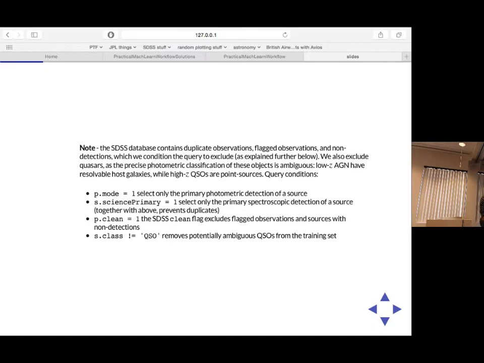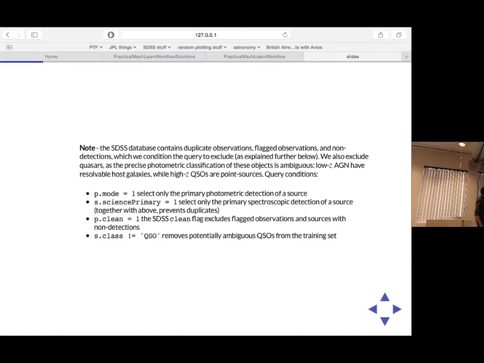We're going to make life a lot easier by setting the clean flag on the photometric detections to 1. All right, so this ensures that we're only getting essentially clean photometric measurements. So there's all kinds of photometric measurements that have problems. There are things like cosmic rays. Sometimes a star falls on the edge of your detector, so you don't have the full PSF. Same thing for galaxies. Saturation for bright stars, right? All of those things are getting thrown out. Right? So that's helping us in the data preparation process.